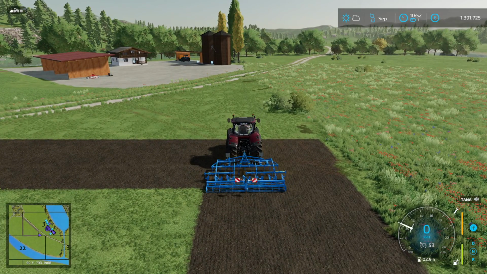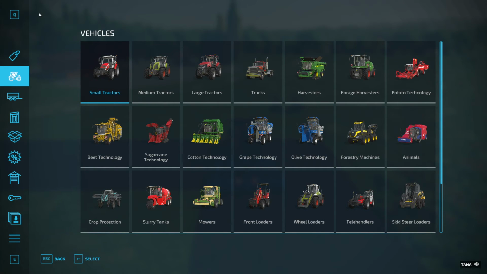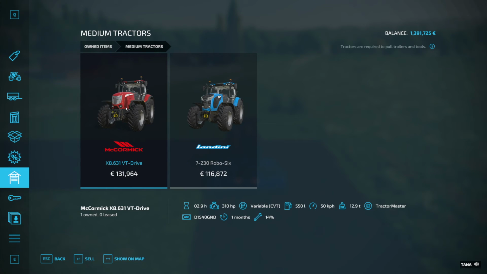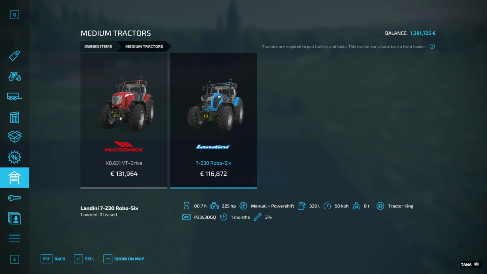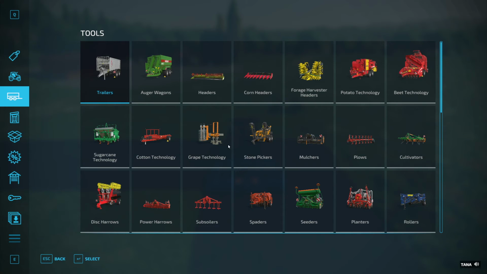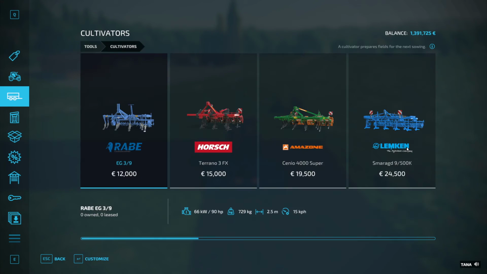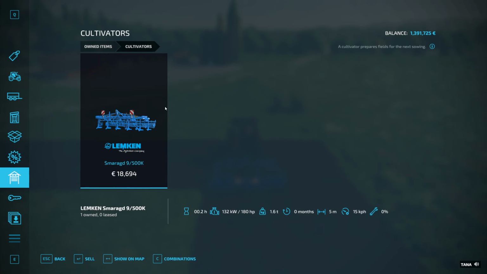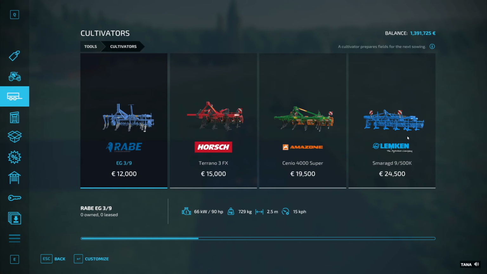So, maybe I just have a look. So this tractor has exactly how many horsepowers? 310. And this is much smaller, yes. 310 is not too shabby, but not really big. Cultivators. So this is the one we have. Is it true? No, no, it's a 5-meter one. Okay, that's not too bad. So I shouldn't complain about the size.